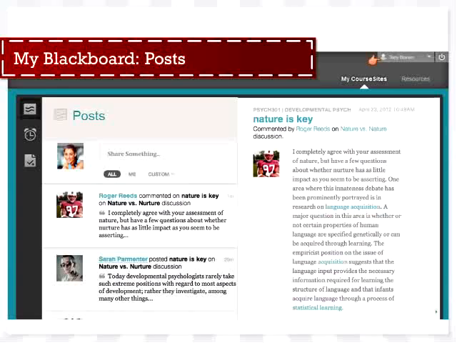Okay, so when I have clicked on the Posts area, which is our very first button that we saw on the global nav, I'm led to a page that we call Posts. Again, one of the complaints that we heard from students and faculty and instructors and teachers is jumping in and out of the different courses, having to see various discussion boards and wikis and blogs and journals. So what we see here is a collection of all of the posts of this particular student, no matter whether it be a discussion board, a blog, a journal.